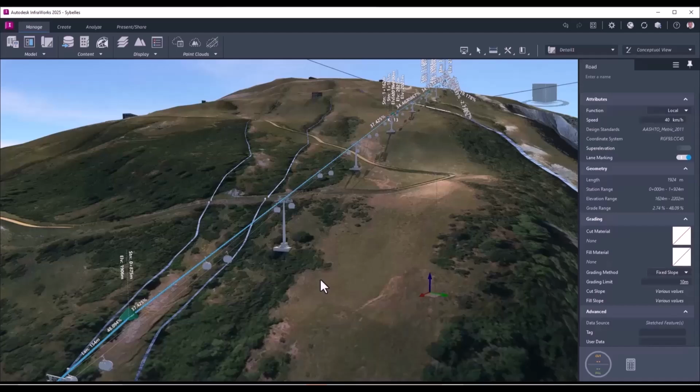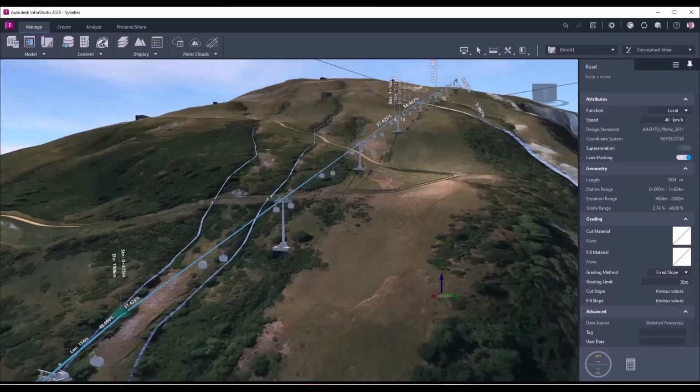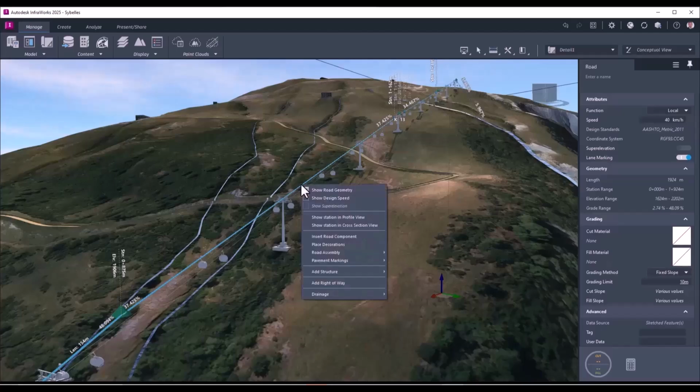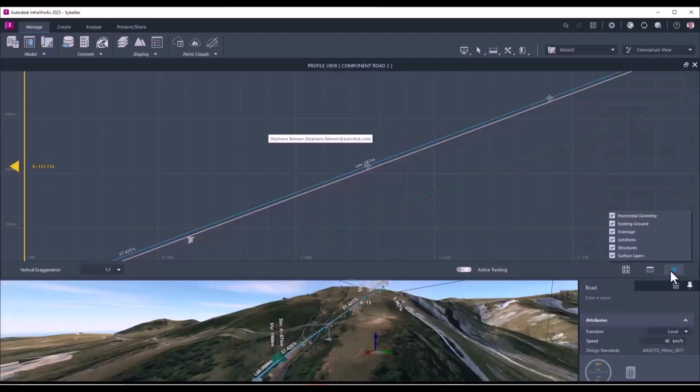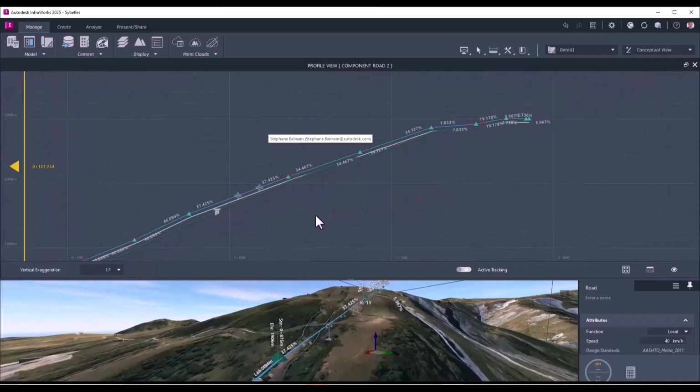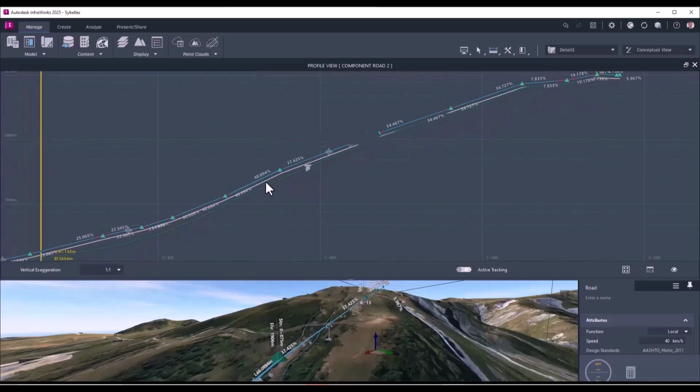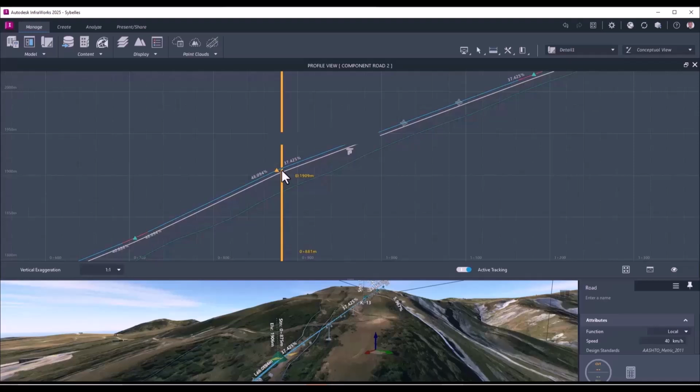So here I will look for the longitudinal profile. I just right click on the road and show a station in profile view. After I display all, it's already dropped, and I will adjust my profile. Here you have points, and you can change every point, and you can remove and add new. If you want to see where you are, you can activate the tracking, so you can see it in kind of yellow here. Here I will stop the tracking so I can pick a point.